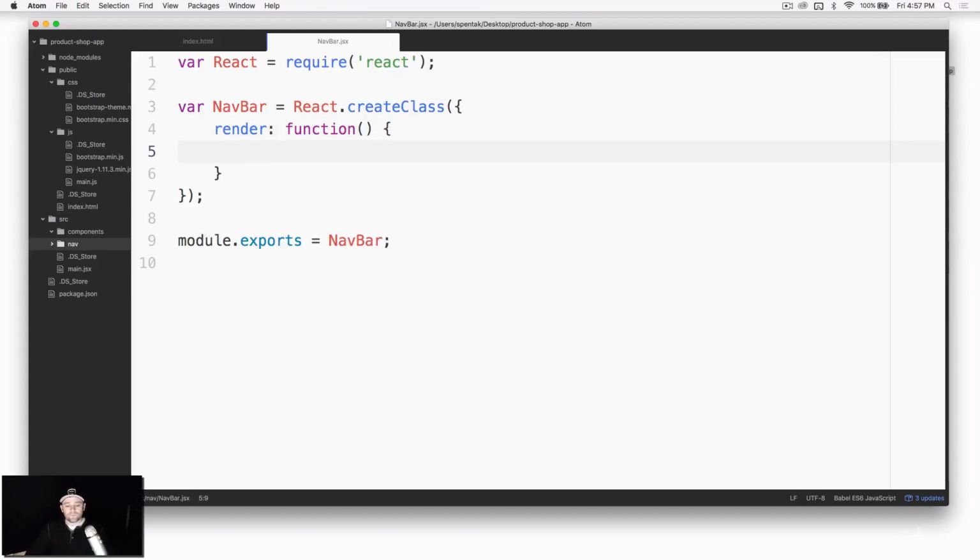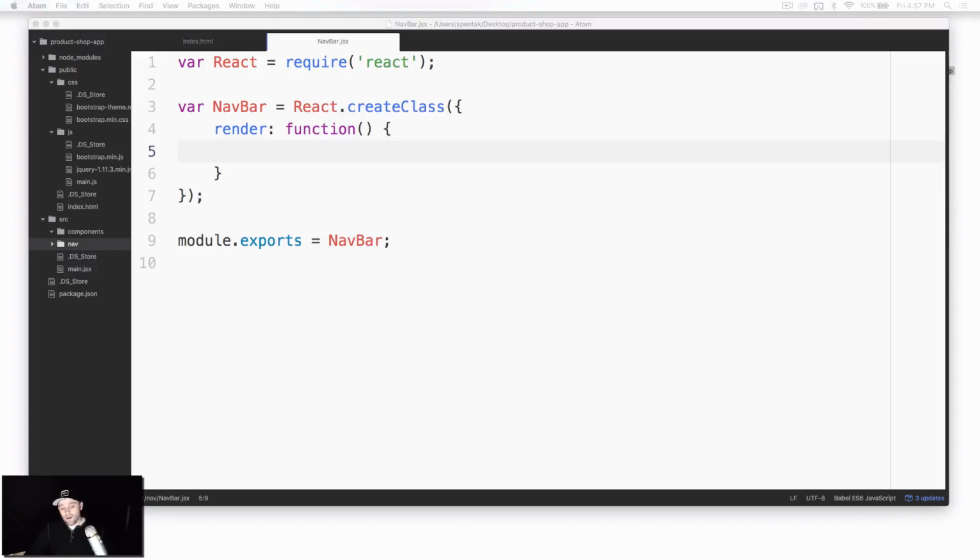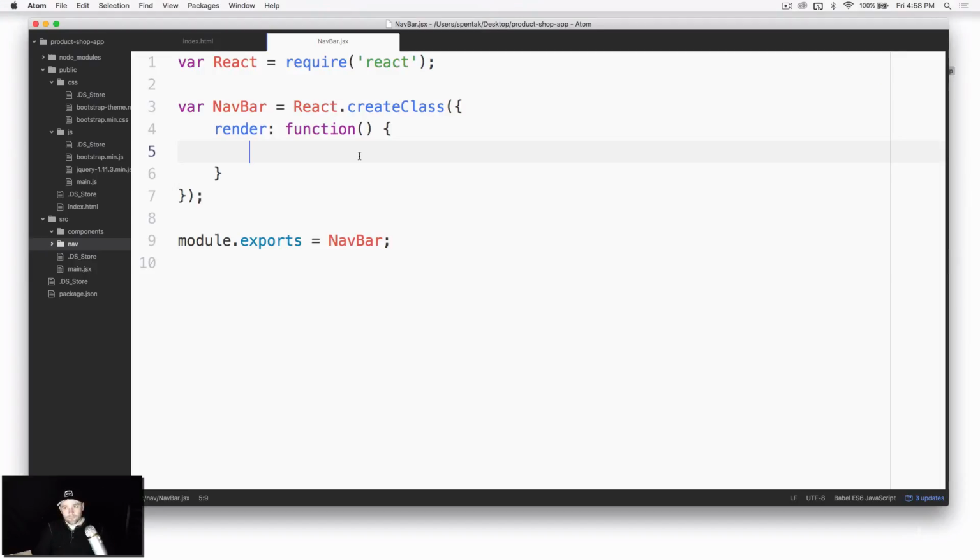like so. Okay, so what is it going to look like? What is our nav bar going to look like? Well, we have to build it the way that it's specified in Bootstrap because we want to do it the Bootstrap way. Okay, so all I'm going to do is build out just like I would build out the Bootstrap version, except we're going to change a few things around to make it work with React. So here we go. Since Bootstrap uses the nav element, okay, we could just leave it as it is.